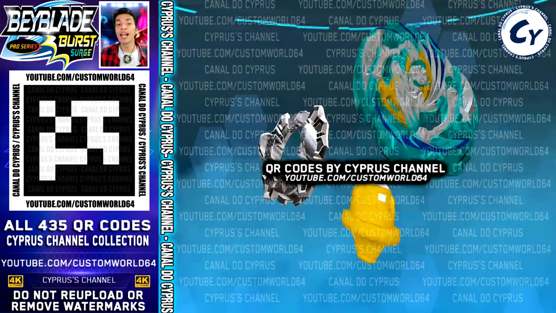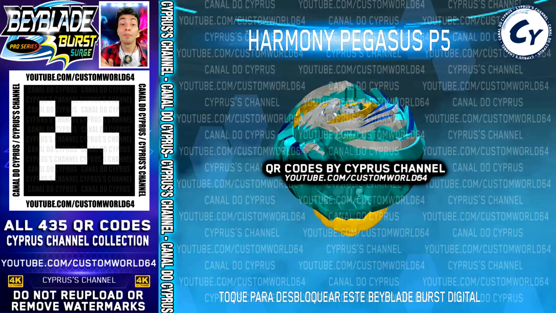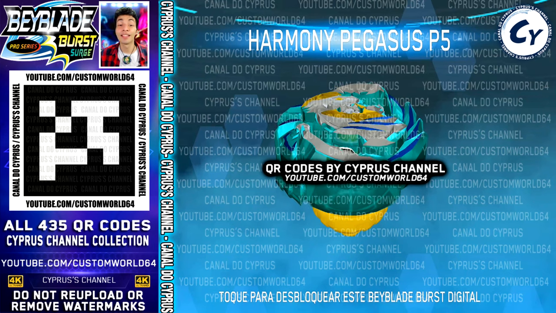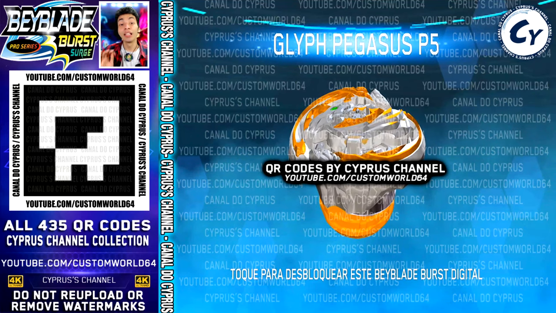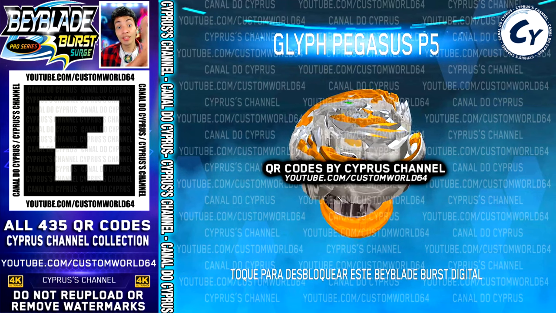Let's go. Next one, we got you Harmony Pegasus P5. Code on your screen, day in your game. This is Harmony Pegasus P5. It's simple as that, ladies and gentlemen. Let's go to the next one. This is Glyph Pegasus. This one is white, this one is orange. Glyph Pegasus P5 QR code available right here for you.